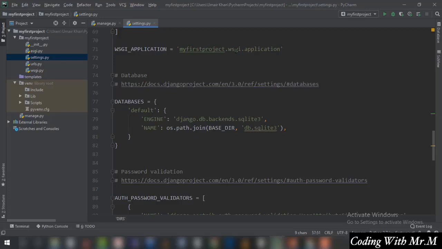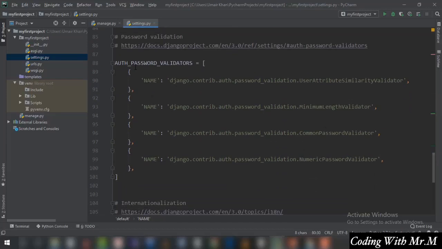and application. Then we have this databases, and you can see that the default database engine is set to django.db.backends.sqlite3. Now this is basically the name of a database, that is SQLite 3, and it is going to be accessed using the base directory which was listed right at the top. So databases will also be a part of the future tutorials, and we have separate sections on how databases are going to be linked with your websites and how they are going to be configured using these settings. So you're going to see this later as well.